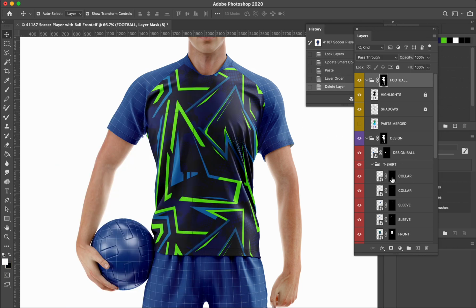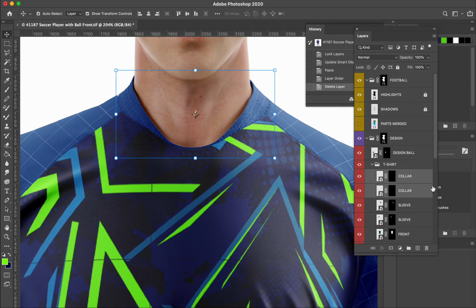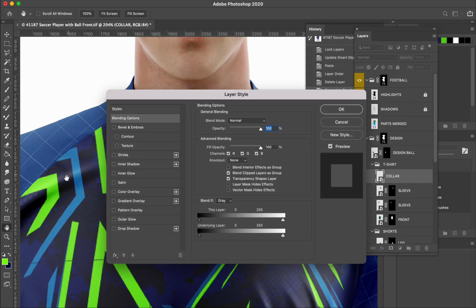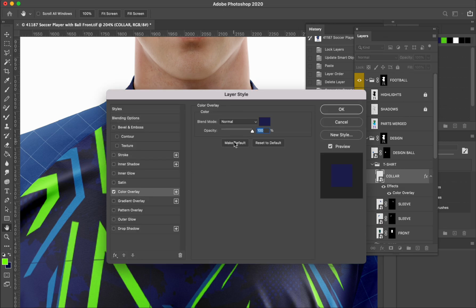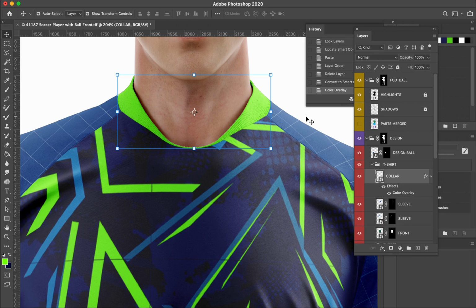Then we are going to change the colors. Just select, okay, you can select both. Click once, then hold shift, then click the other one, then right click, then convert to smart object, then just double click, click on color overlay, then click on here, then click on the green color that we have chosen earlier.